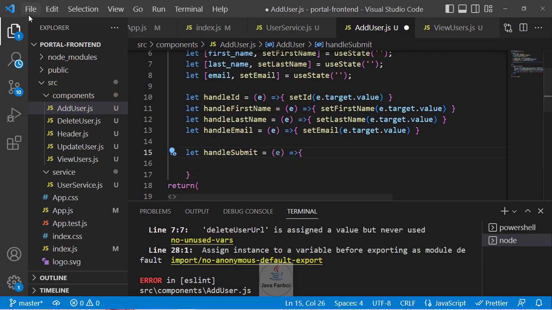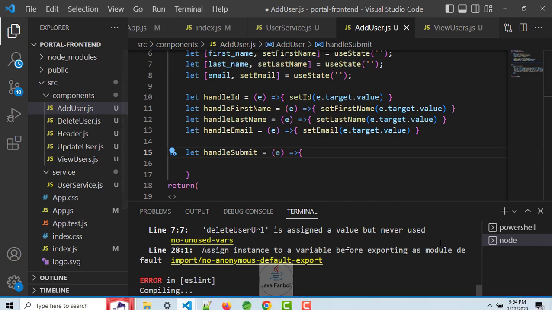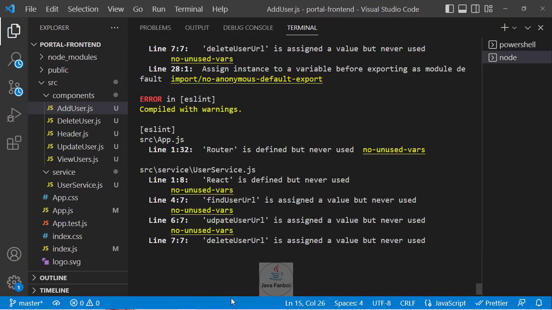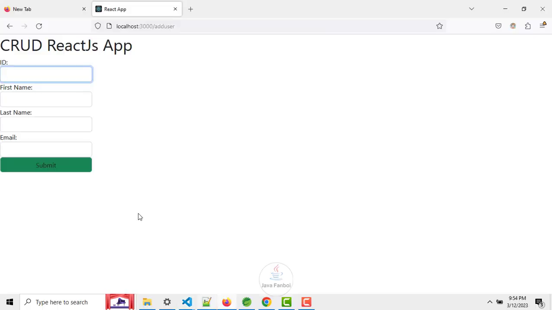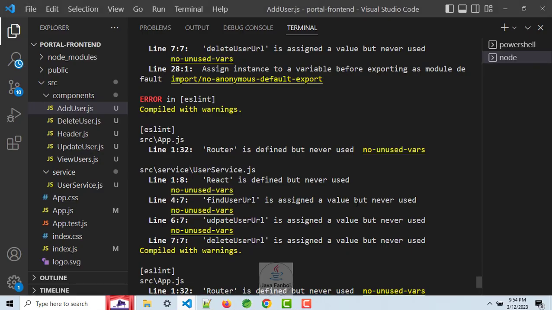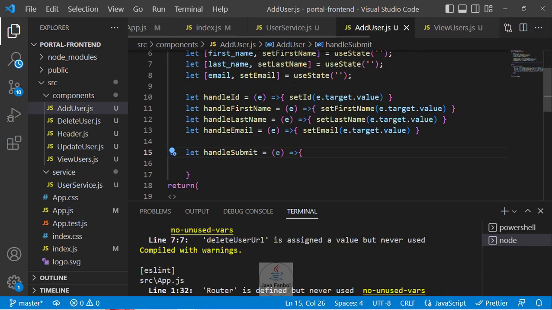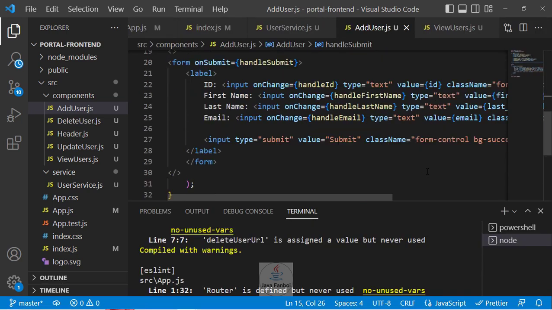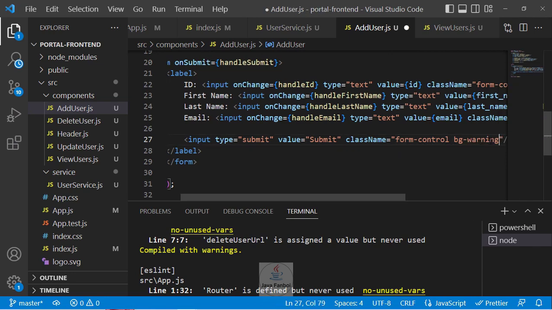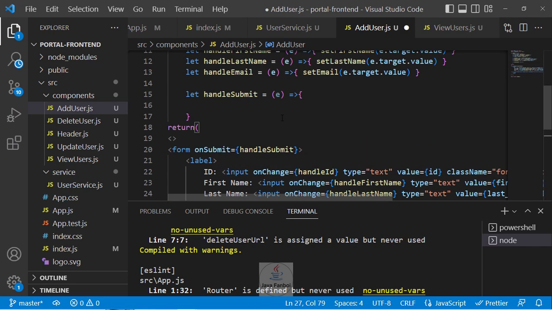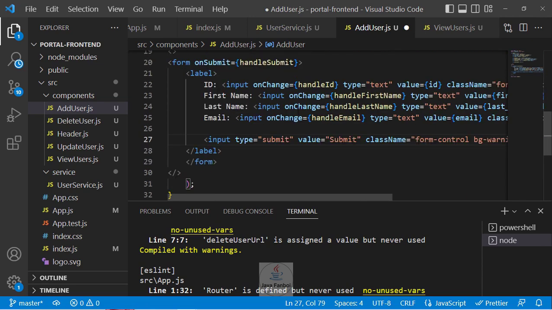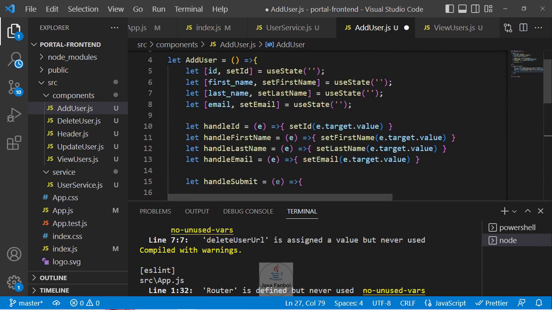All right. Okay, so now we have all the methods, we have the entire form.